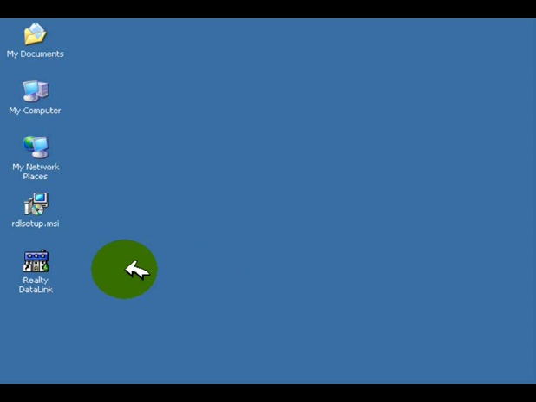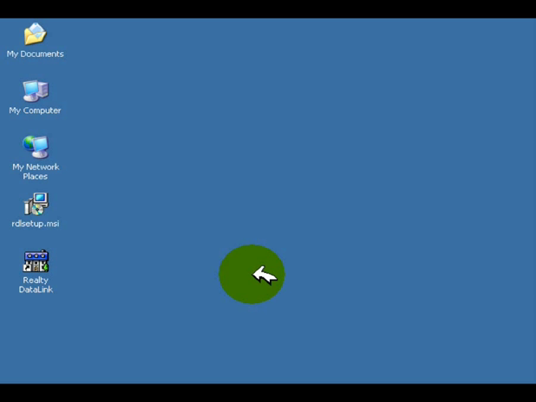Now, for the sake of speeding up this tutorial, I've already clicked and downloaded the RDL setup.msi file. You will find it here on the desktop where I saved it. However, you can save yours to My Documents or a designated downloads folder on your hard drive, whichever you're comfortable with. You simply double-click and install the RDL program. Once you're done, you end up with a Realty Data Link icon. Looks like a little blue top house, and it says Realty Data Link.